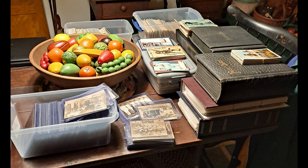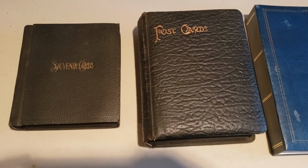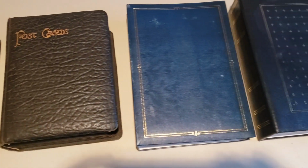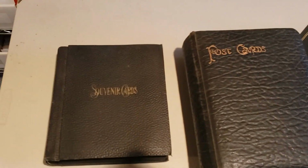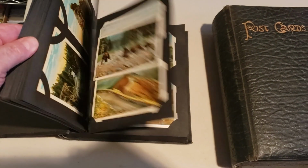This dealer drives a hard bargain, and I wasn't able to buy it all at this time, but I was able to come away with 4 albums, and I'm going to show you those now. Out of that pile that you saw there in the picture, this is what I came home with. Four albums. And as you can see, full of cards.